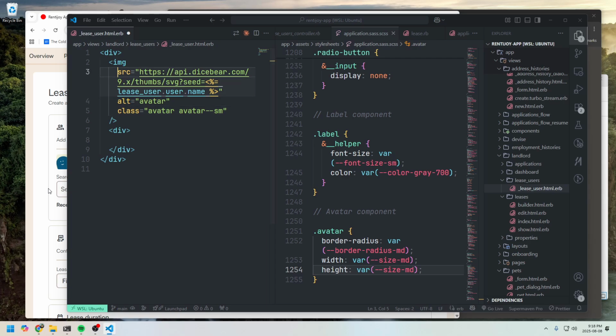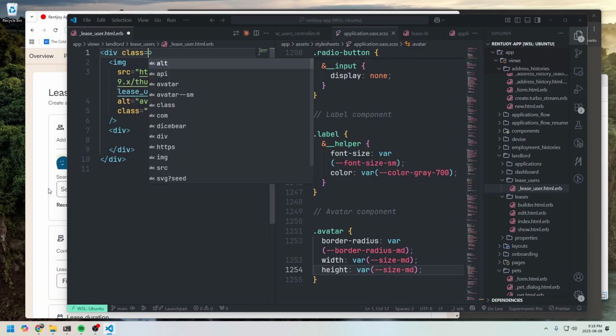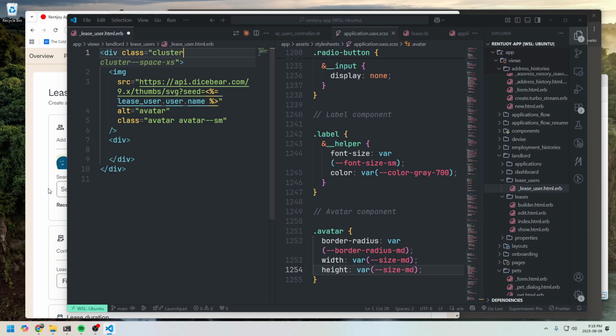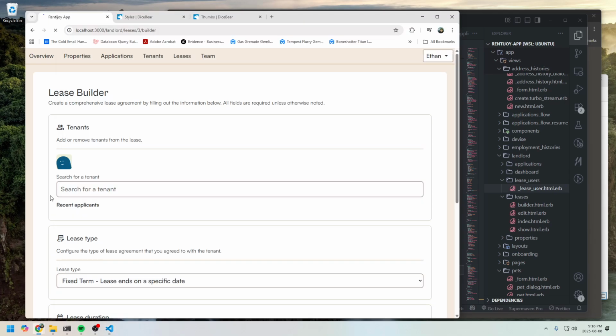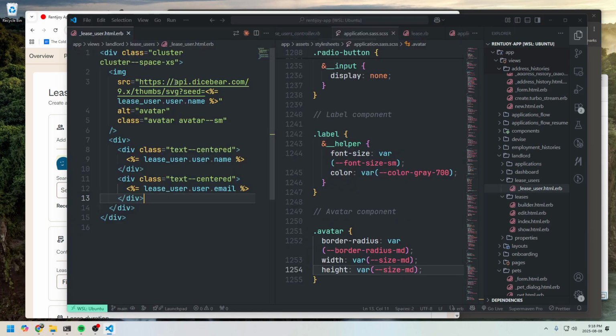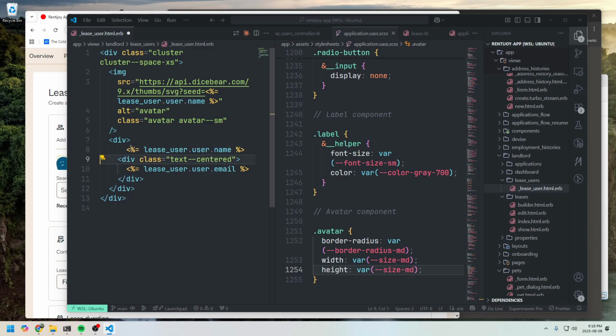So yeah, we're gonna do a div. Ultimately, this would be a cluster because we're gonna do that. It's actually exactly what we're gonna do. So we'll just do another div. Actually, I don't think we need to do a div here.